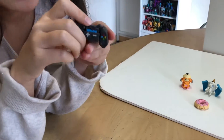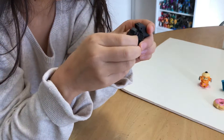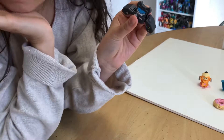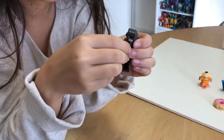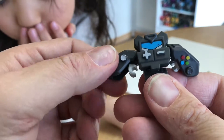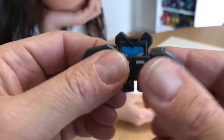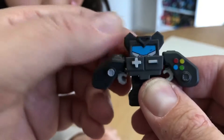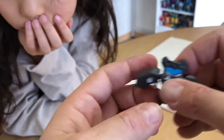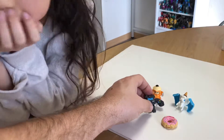Game Over is a video game controller. First you pull up his face, then pull his arms out on the side, then pull his feet down and he's done. His face is a little bit loose — his head doesn't really want to stay up. The game controls, the buttons and the joystick, turn into his arms, and they are articulated a little bit. He doesn't stand up that well either, but he looks really cool and I'm really happy that he came with the set.